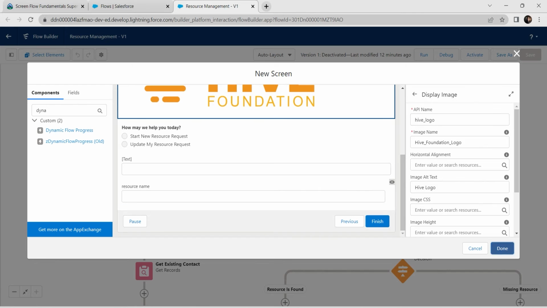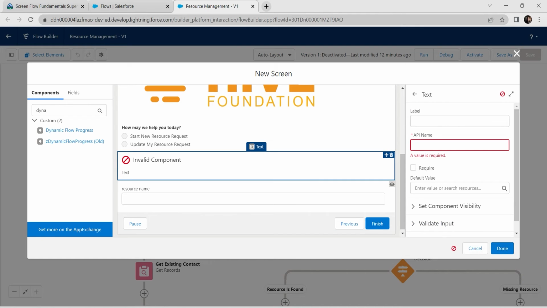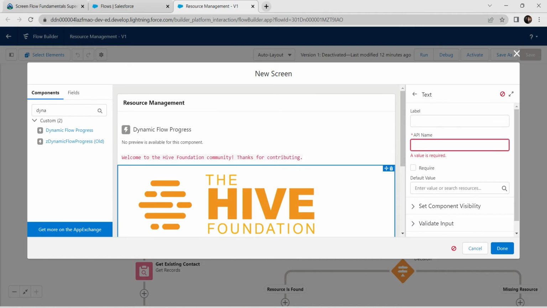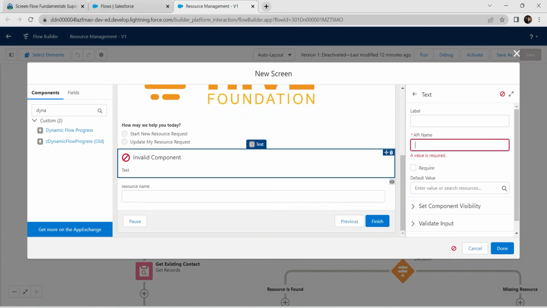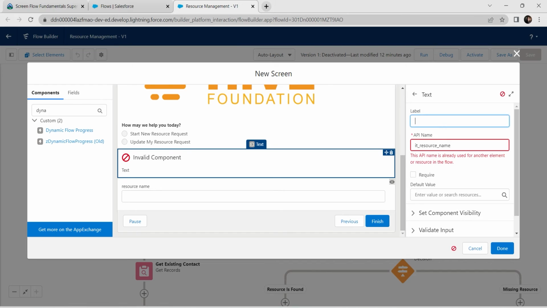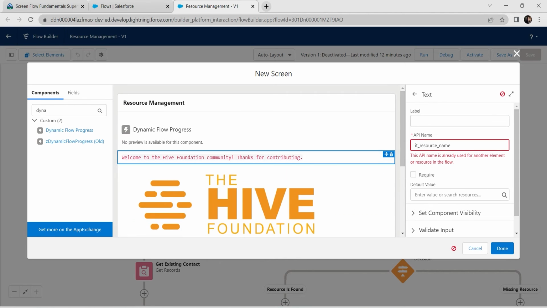And now click on done, click on finish. So provide the text API name as IT resource name. And now we have to click on done.